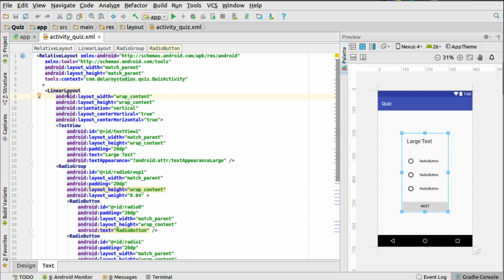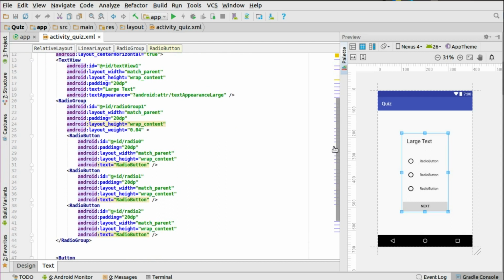That's the linear layout right inside the relative layout with an orientation of vertical that houses other elements of the UI. We have the text view with an ID of textView1, which will depict the questions at each point in time, and a radio group with an ID as well, where you get to have the child tags as the radio buttons. In the radio group, we have three radio buttons, and you set them appropriately with the text as well.